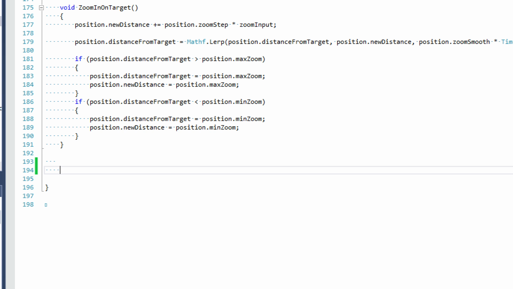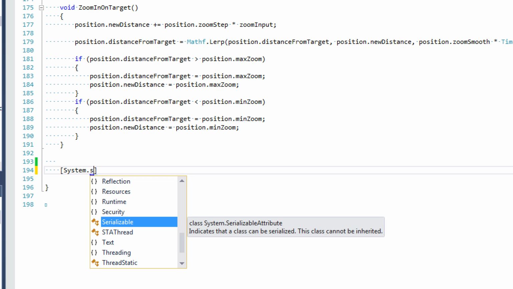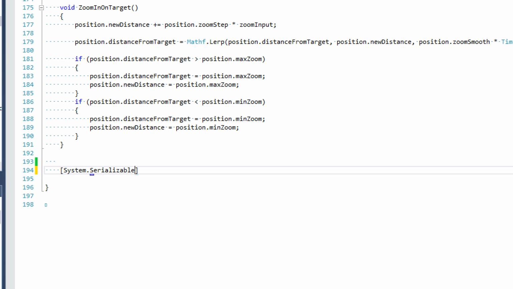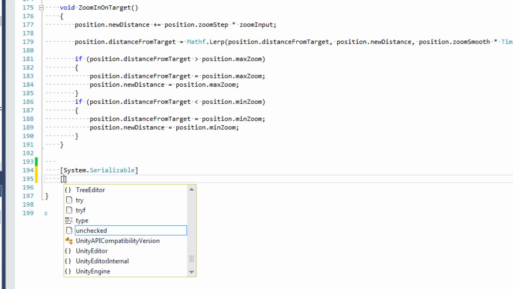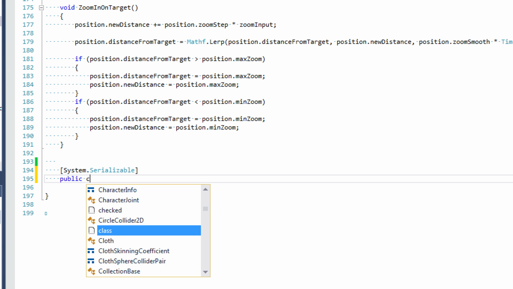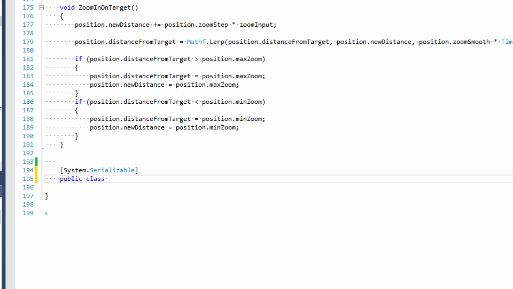Now, you can in essence put this into a separate script if you wanted to, but for the sake of this tutorial I want to go ahead and keep everything together. If you don't understand what I'm talking about and you haven't seen the previous tutorial, you'll want to check that one out, because I talk about a lot of the concepts that we're going to be implementing here today.